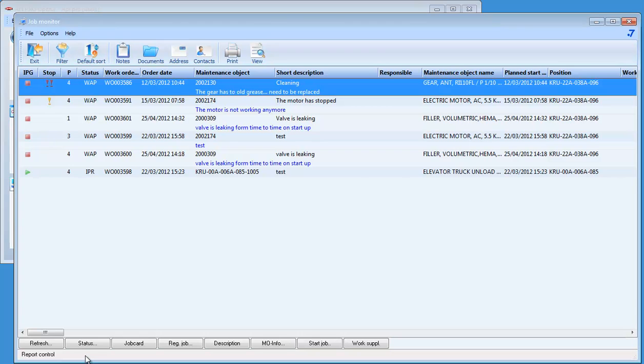My list will now show all the jobs that have been created from the job ordering, started and not started. The list itself is sorted in a special way. First, we will see all the ones that have a line stop. They are marked here as two red. The second one is the MO, the main subject itself, stopped.